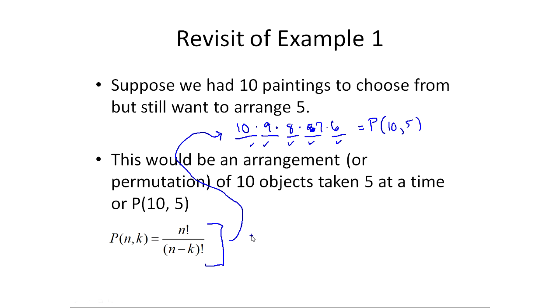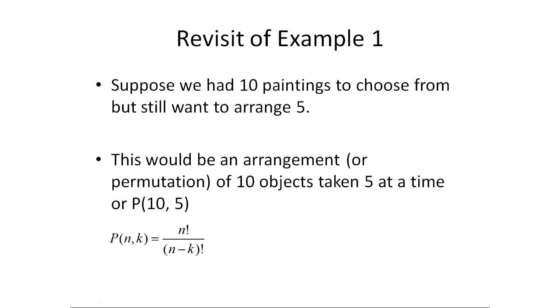This is also built into your calculator, and the way you have to use it on the calculator is you have to type the first number. So I type 10, then I press math, I go to probability, and then I press number 2, permutation, and then I'm given a spot to put in the 5, and I can press enter. By the way, in case you're curious, this is a humongous number for this situation. You might be surprised to know. It's huge. So 30,240. And so again, we have a ton of arrangements because we have 10 paintings to choose from, and every time you use a different painting, and every order is considered different. Order matters. Of course, remember, the ultimate goal is to eventually do probability, and we need to be able to count. And so we're considering essentially all the possibilities.